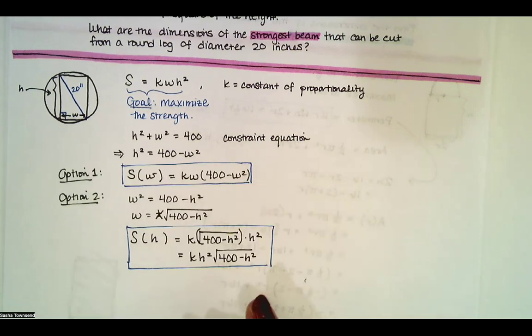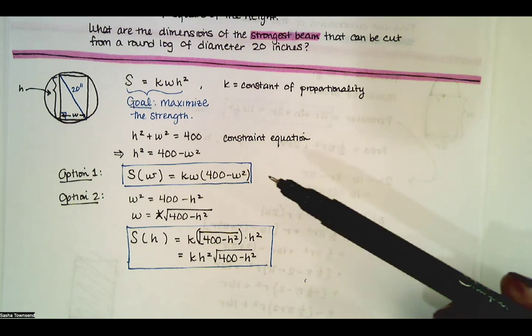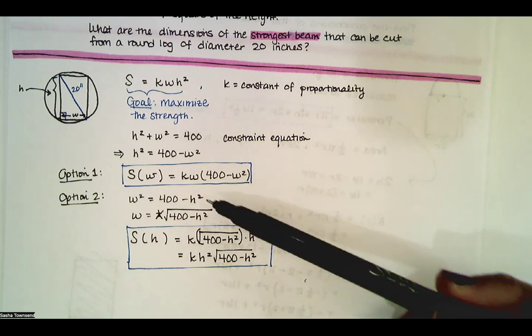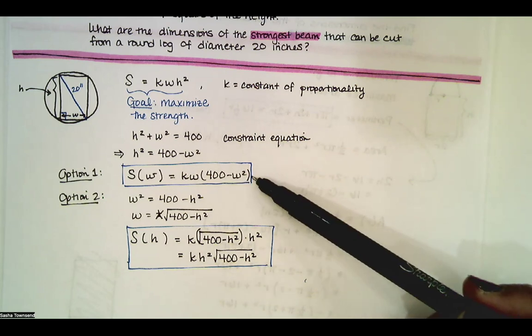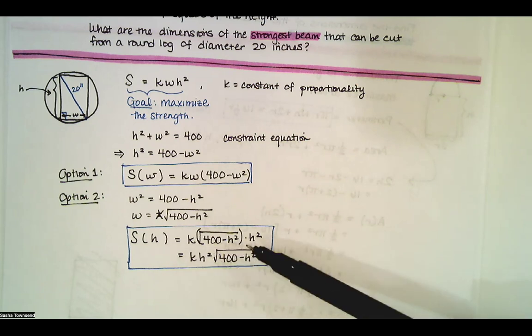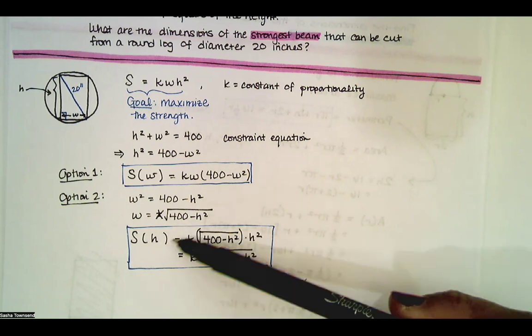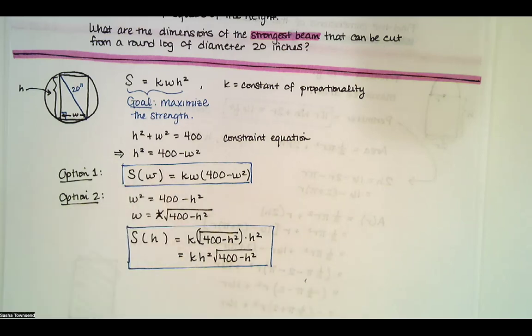Super easy to evaluate. But if I'm thinking like a student rather than thinking like a teacher, I'm thinking which one's going to be easier, which is the most efficient and simplest way to solve the problem. Well, the simplest way would be to work with the easier function, which is this polynomial function. So we will use this function, but if you wanted to, just as an exercise, you could use this function and optimize S as a function of H instead of S as a function of W. We'll optimize the easier one.